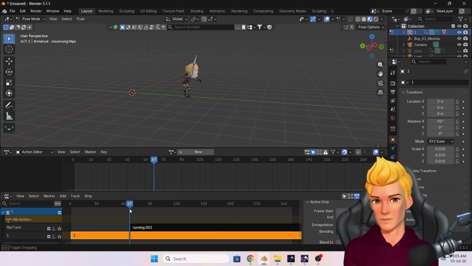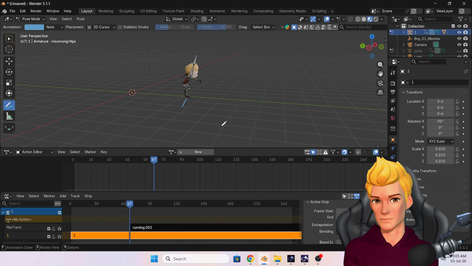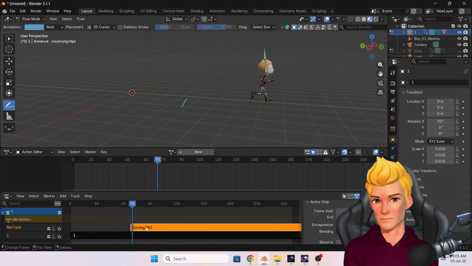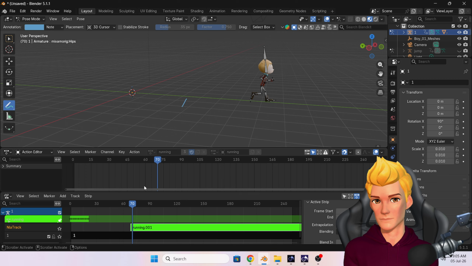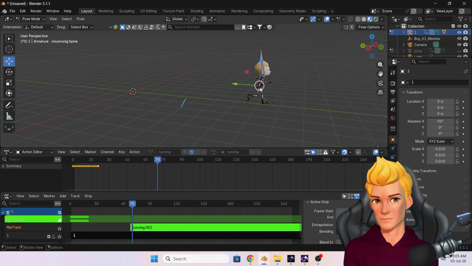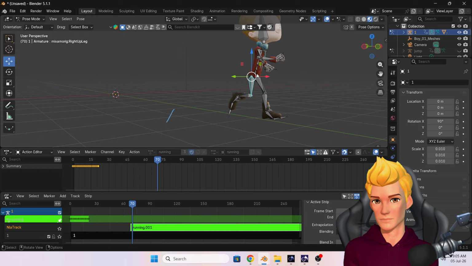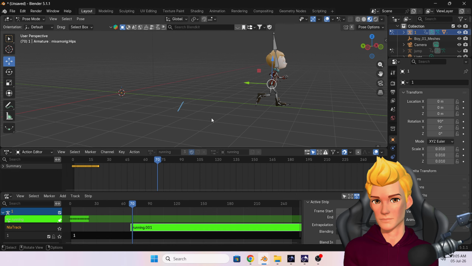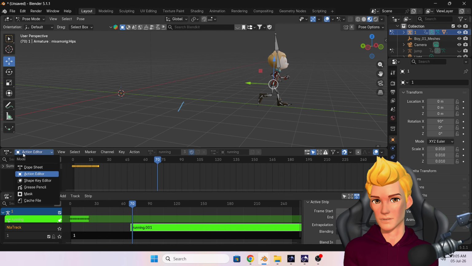So what we have to do to fix this is drag your mouse here, mark this, come here, press tab, click on running and press tab key, and click on this middle bone and go to graph editor.